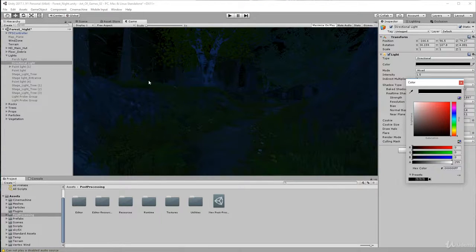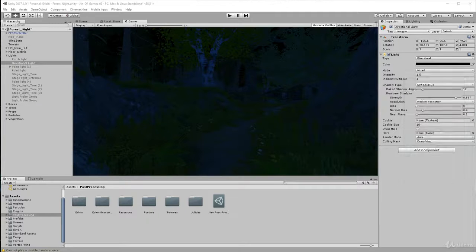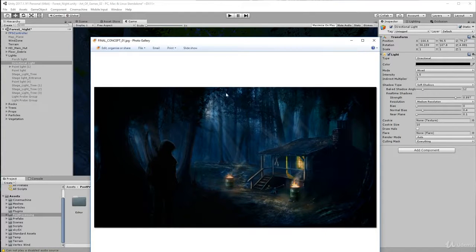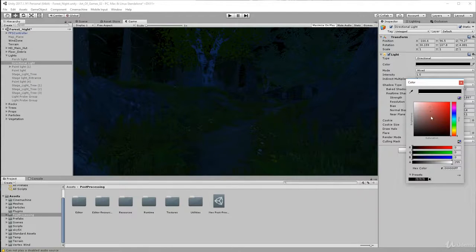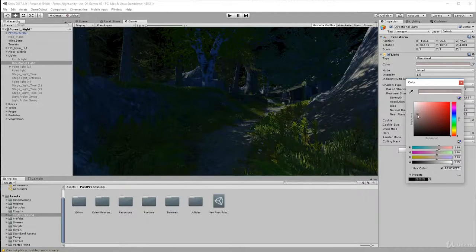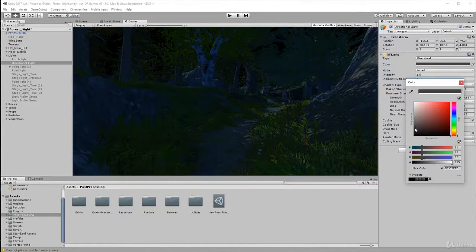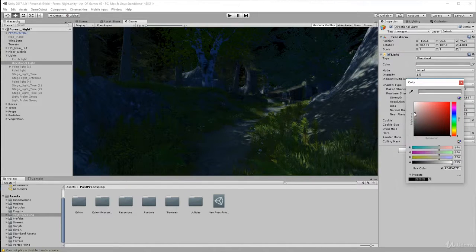Now this is going to be moonlight. If we look at our concept again, it's a whitish light, quite strong for moonlight really, but we're going to try and get that effect. So we're going to turn on our color, and we're going to try and get some moonlight in here. So already it's looking a bit too.